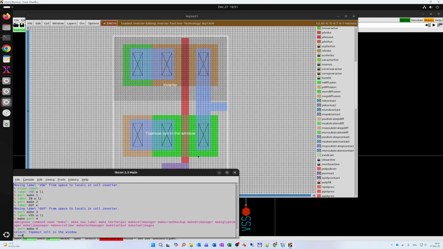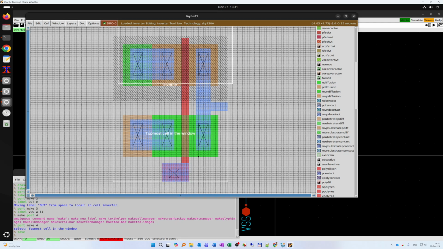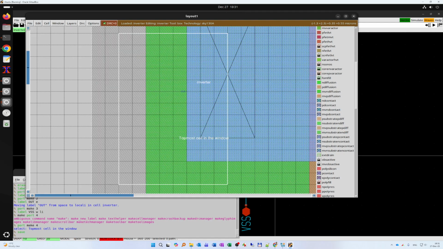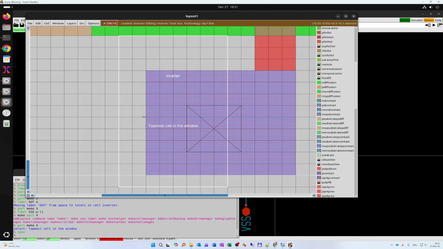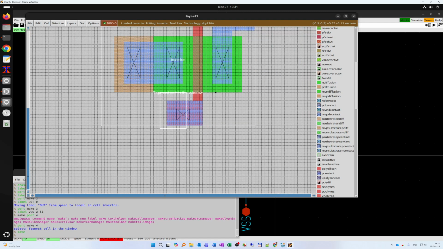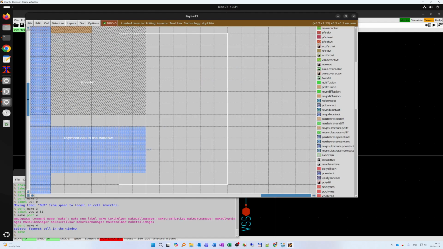Let's save it. Unfortunately, this label is really small. I believe there must be some setting for this one, but I'm not sure right now. Let's keep it this way. Out.